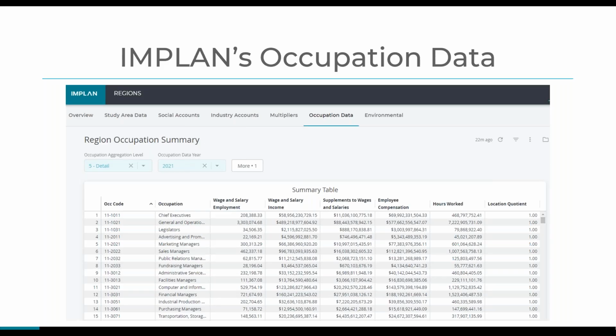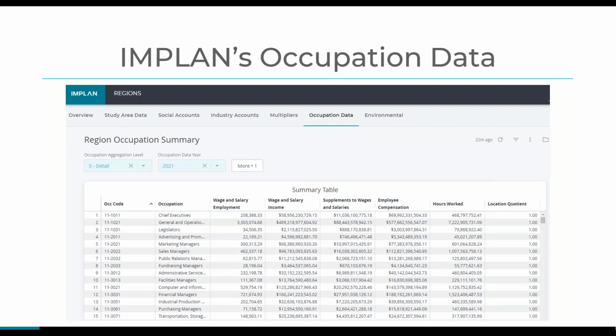For example, the wage and salary employment column could be summed to display IMPLAN's ordinary estimation of wage and salary employment as a total. Occupation ratios come into play by providing the row detail in the screenshot that you're seeing. So basically what we're doing is taking our total estimate of wage and salary employment and then breaking it out into all of the different occupations that our data indicates that we should have in this region. Multiplying each ratio will yield a certain number of wage and salary employments according to their occupational designation.